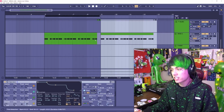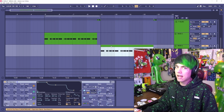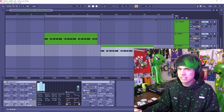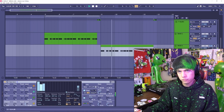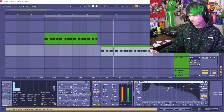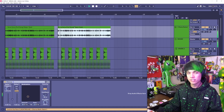Okay, we're gonna duplicate this section right here and we're gonna duplicate the bass as well, but the second bass is gonna have deeper sub. We're gonna give it more sub and bring down the harmonics so it's deeper. Ooh. Oh. Oh! Jeez! Yo, chill! That's intense. So we're gonna take off the sample.